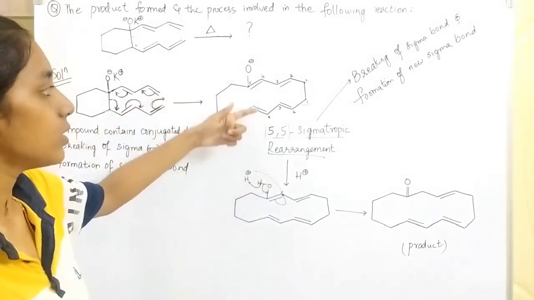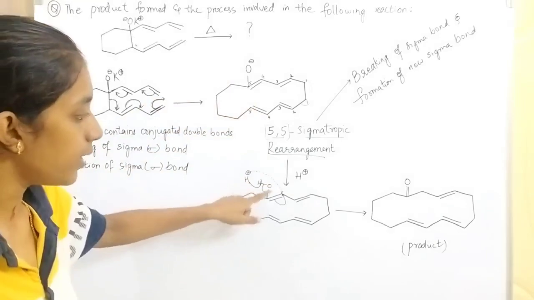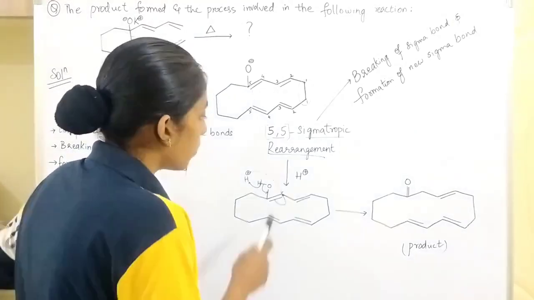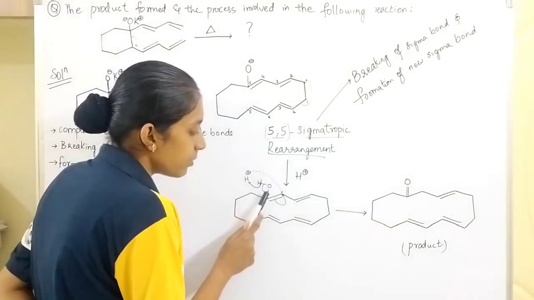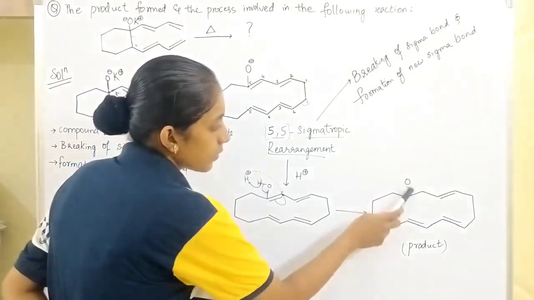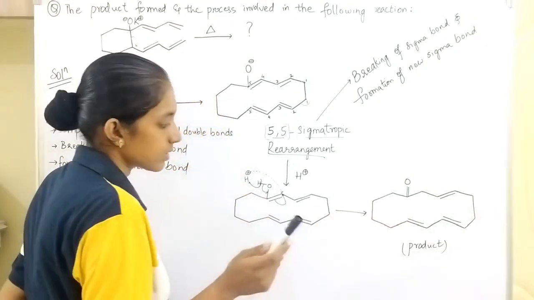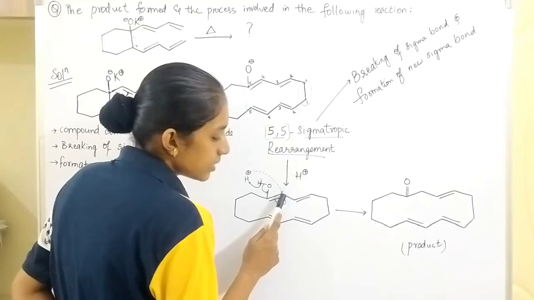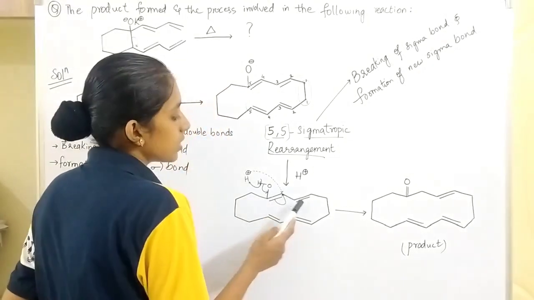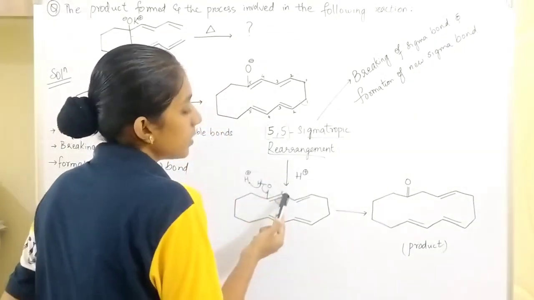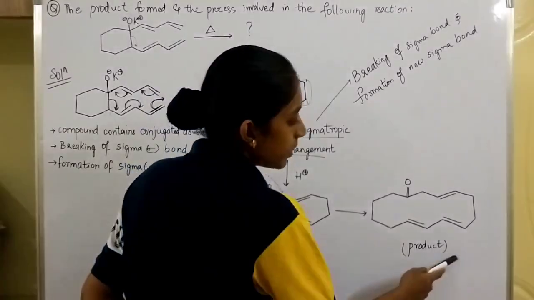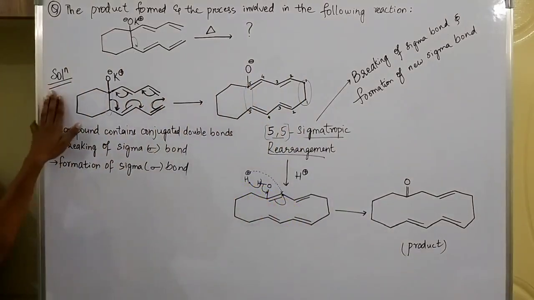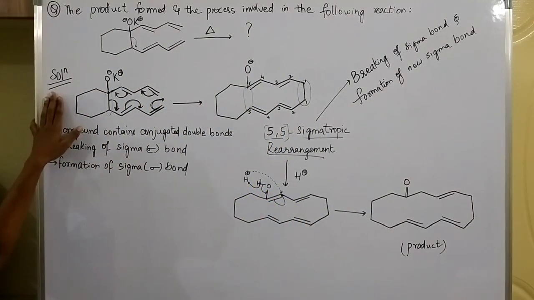So we will be adding one proton to this compound and we will be getting a hydroxy group here. And now this hydroxy group is converted into a ketone group. How? The bond present between oxygen and hydrogen is shifted between carbon and oxygen and a double bond is formed. This hydrogen is removed as H+. Now as this carbon is carrying 5 bonds, one of its bonds will be taken by the adjacent carbon and that carbon will be getting a negative charge. Now this released H+ will go and form a bond with the negatively charged carbon and we will be getting our final product. So this is our final product and this whole reaction is called the 5,5 sigmatropic rearrangement reaction.